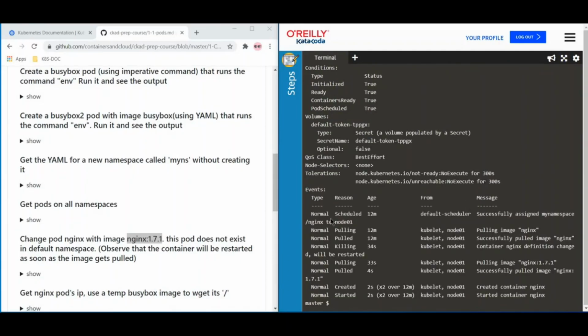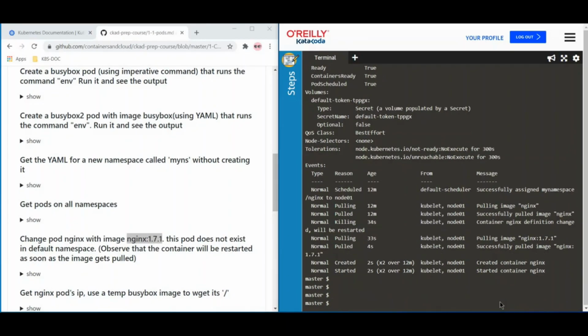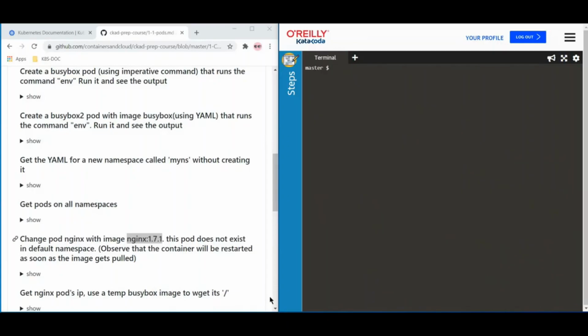So as we see here under the events, this was the initial one. Now it tried to pull the new image nginx 1.7.1 and it was able to pull it, and it has recreated the container. Let's move on to the next question.